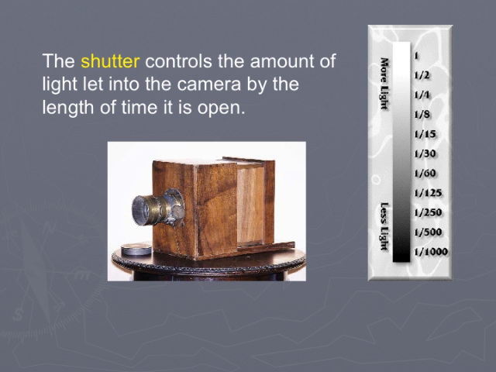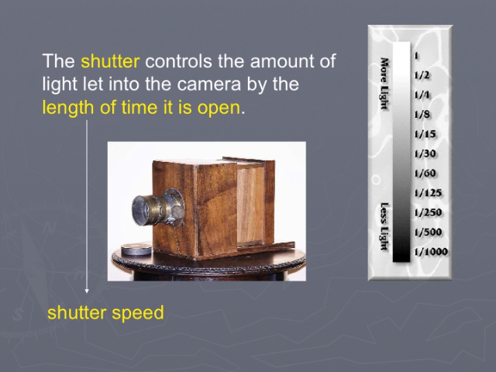The shutter is there to help control the amount of time that light is coming through to get to the sensor. We usually have it broken up into a standard scale. I usually call these our standard or normal exposures for shutter speeds. In most cameras it goes from about 1 second as the longest exposure down to 1/1000th of a second, and some cameras go even down to 1/4000th of a second. That's a very, very short period of time that the shutter is open, letting light through into the camera, okay?